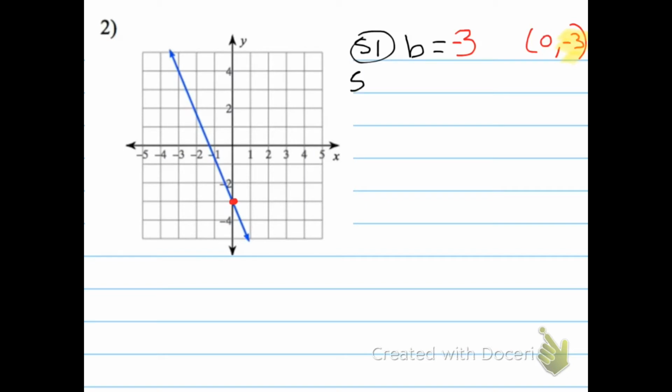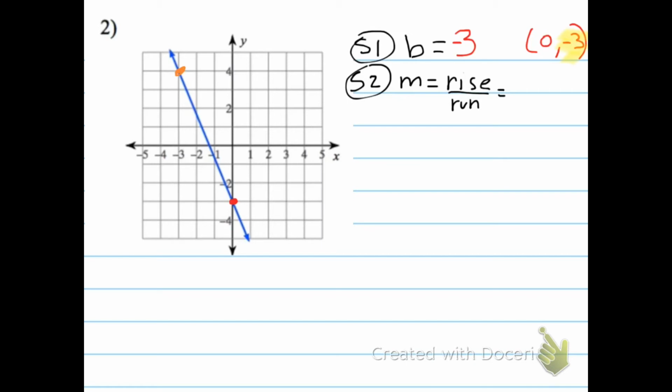Let's find our slope. So step number 2, let's find our slope. Remember that slope is rise over run, or change in y over change in x. And so we need to find another point. If we look over here, there's no other point that we can find. So I'm going to look on this side. This is not a perfect point, so I'm not going to choose that. I'm going to go further up. This one right here seems like a good point. From red to orange, or orange to red, it doesn't really matter which one you go from. We're going to see how much we rise and then go over.